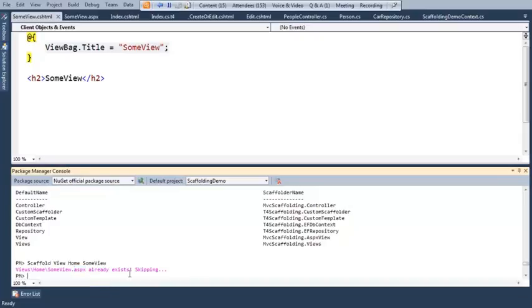Okay, so that's very useful as a way of defining what things you want to have by default. For example, you could create a scaffolder called, let's say, NHibernate repository, and then assign that to be the default for repository. And then whenever you try to call scaffold controller, behind the scenes, it's going to call your NHibernate repository scaffolder. And that's the way that you can hook into different points in the scaffolding process and customize what it actually does.